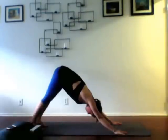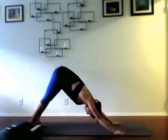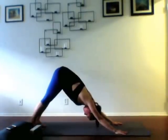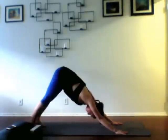So start to work your heels down to the mat then. It's not the end-all be-all if your heels do not reach the mat. Hold here in downward facing dog for a few breaths. If you need to rock side to side, wiggle your hips, whatever gives you the most space, feel free.